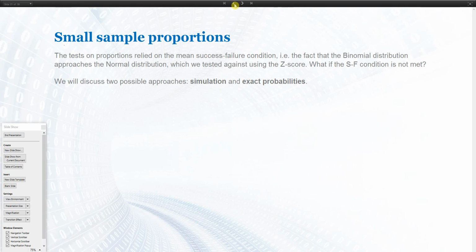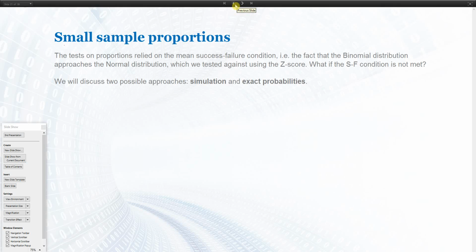Again, it's always the same scheme. Always, always, always. And we need to find ways how to apply this scheme. Now what if we have a low number sample? Because we were relying on the binomial distribution to approach the normal distribution, which is only valid for a large n.